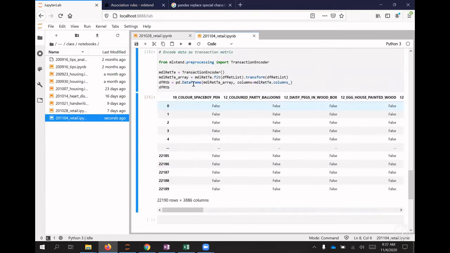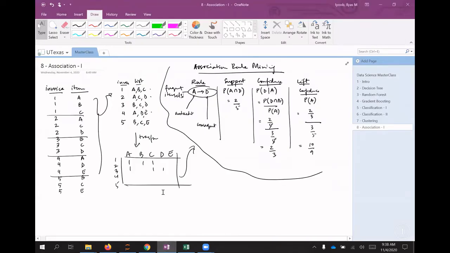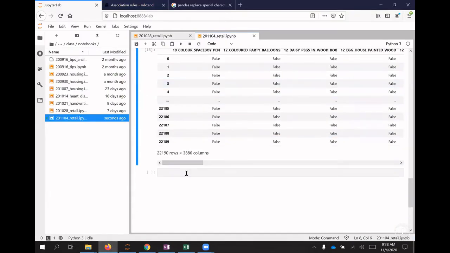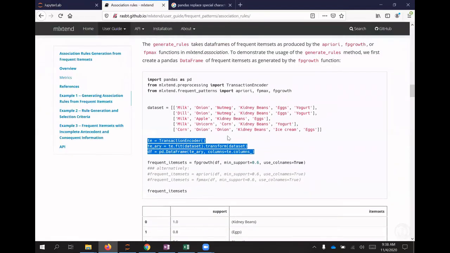Now that we have created this matrix, we're going to do the association rule mining. Now we're going to come up with the probabilities. Let's go back here to copy the code. That was pre-processing. Now we're getting the frequent patterns.